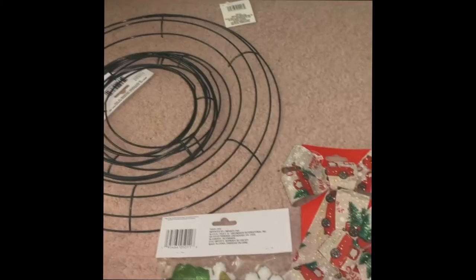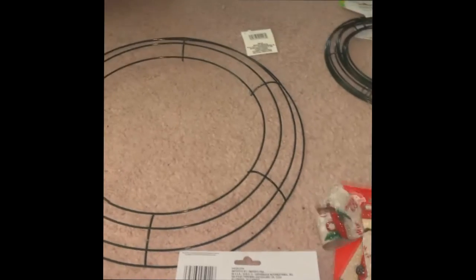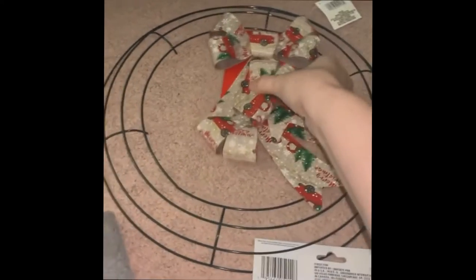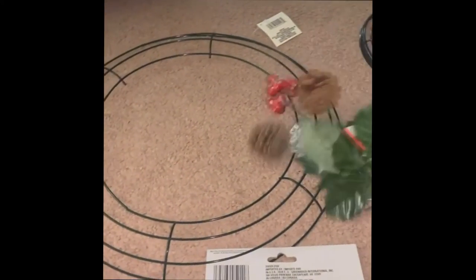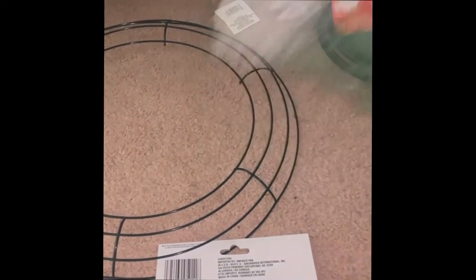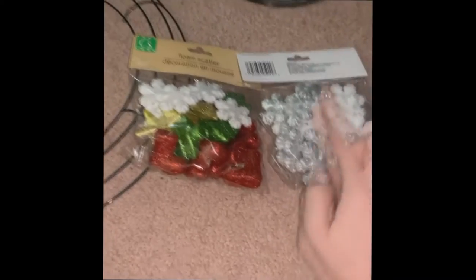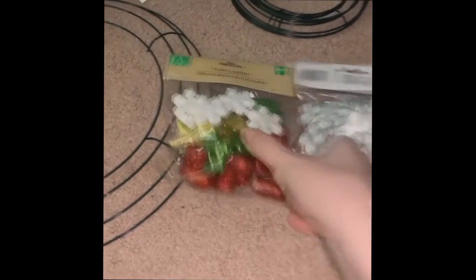I'm not exactly sure what I'm doing off hand, but I have a roundabout idea. For the larger one, I know I want one of these in the center. I love these bows — they have the truck on it, I just think they're really pretty. I'll take the pine cones off. I got one with snow and one without. Then we have this greenery that I could weave in as well. I bought these but I'm not sure if I'm going to use them — I might use them for the smaller one.